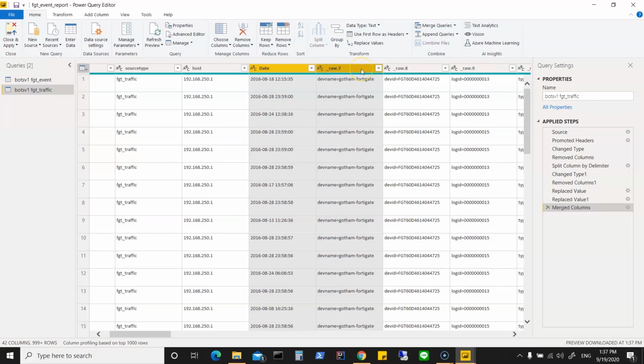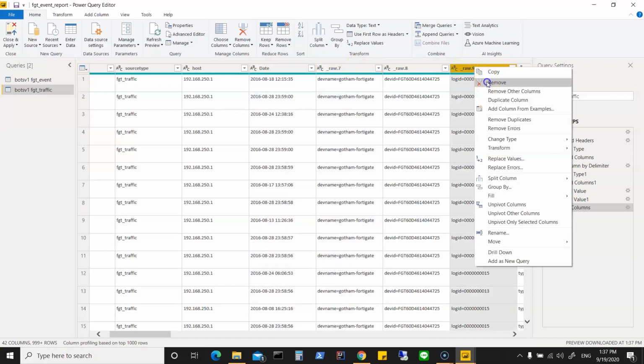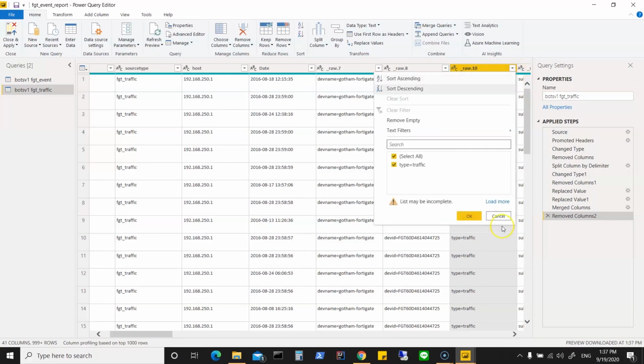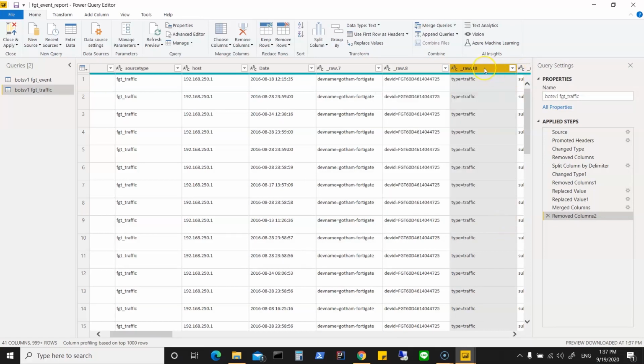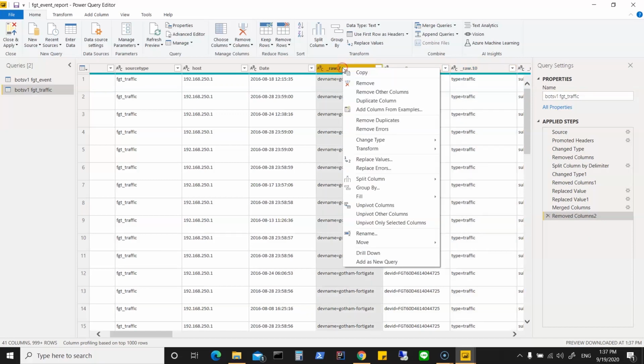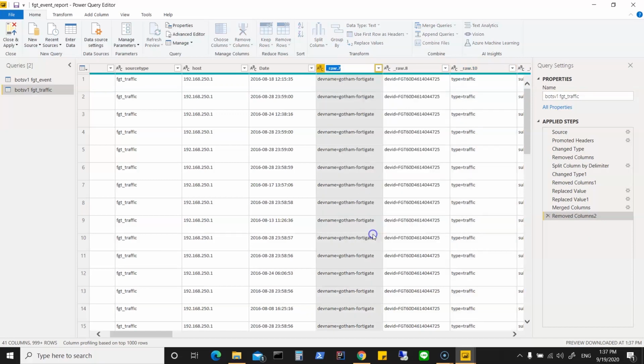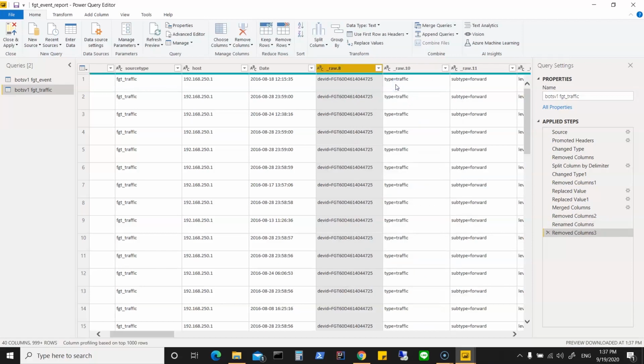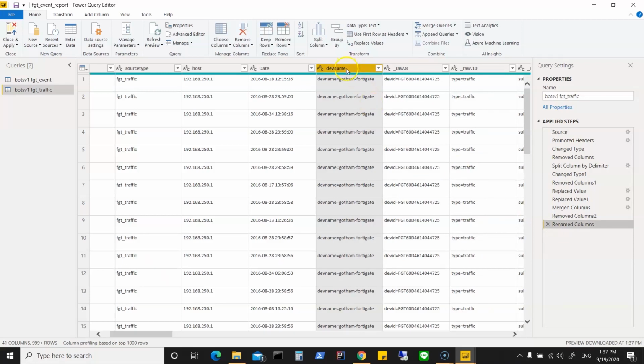So you have device name, you have your device ID like what we had. We don't need this one, which we deleted. So let's get rid of that. Type, you can always see how many values you have. If type is traffic, let it be. So let's quickly replace this one with device name, and then go ahead and, oh, I did a remove, but not to worry. I can just cancel this and I have it back.